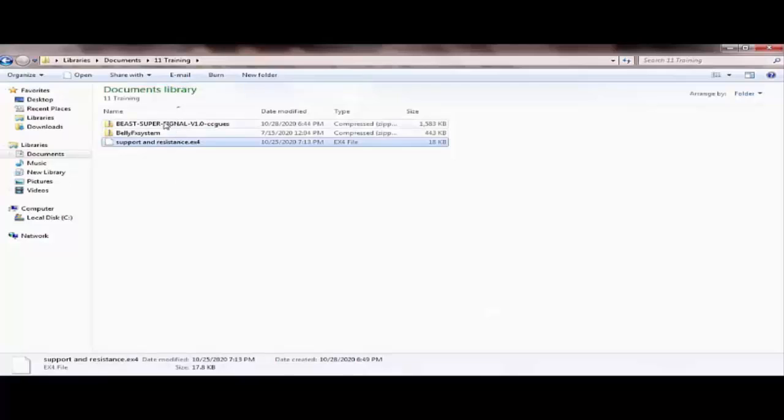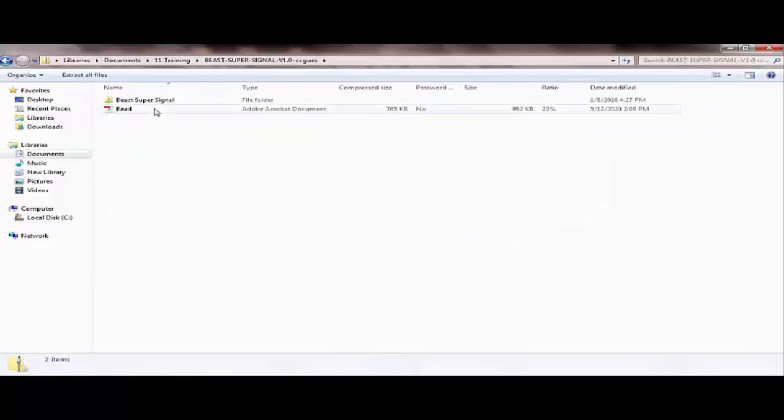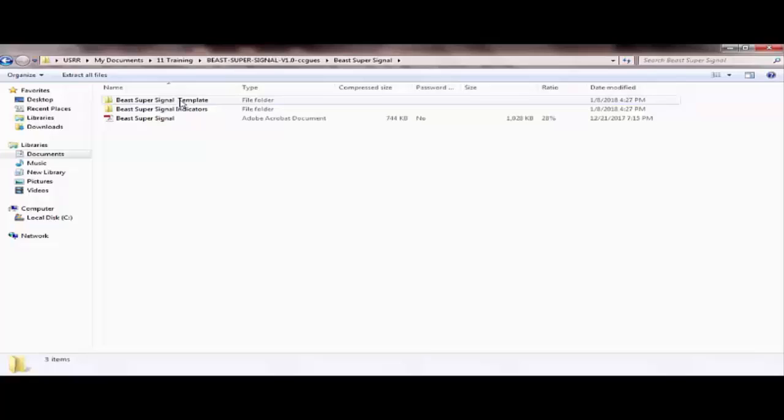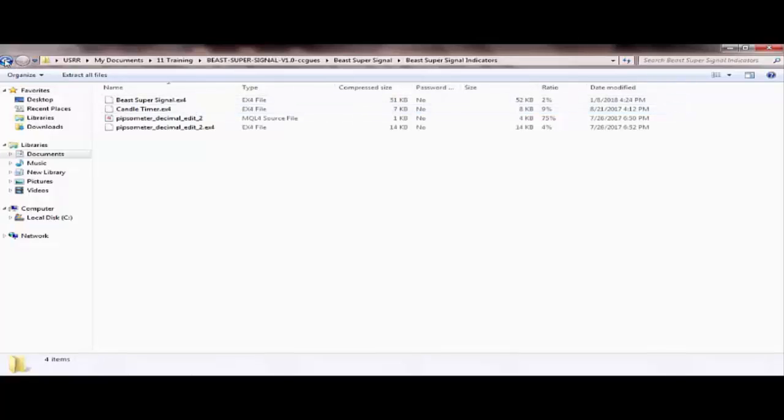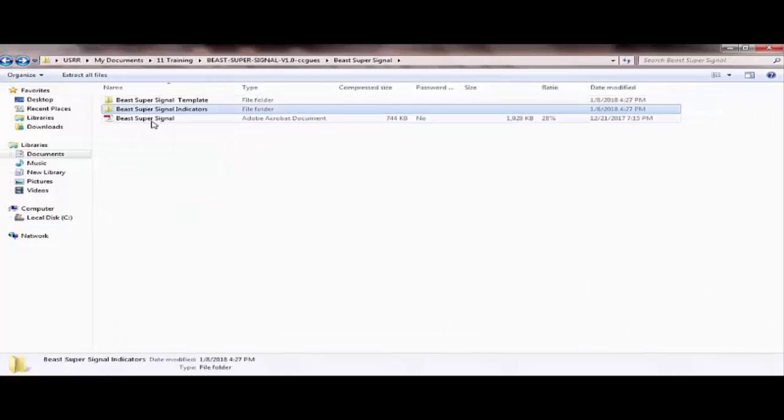Now we'll be going to signal software. Signal software are a set of custom indicators that you can put together with the templates to attach them to do something for you. You get it now? So now we're having to set all of these things. See, we have the guide, you have the template, you have the indicator.